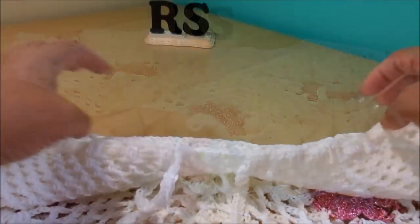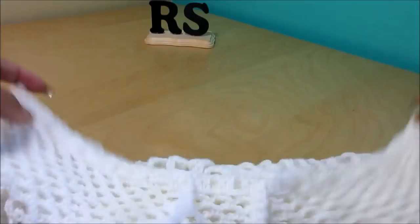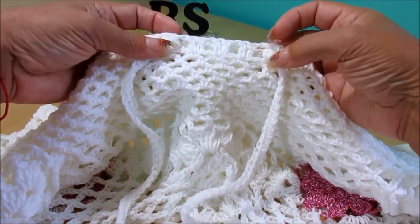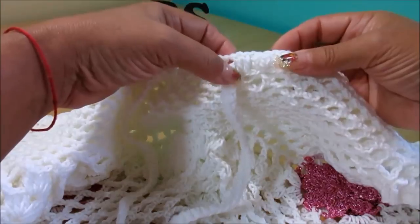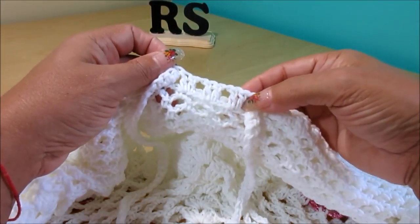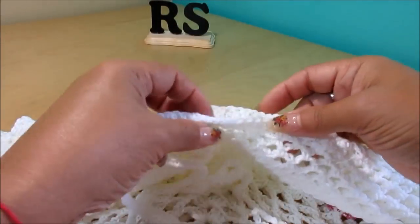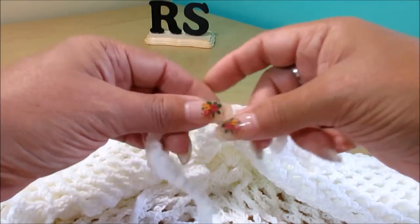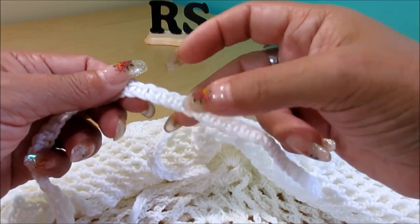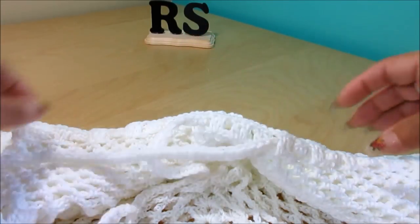I did my little cord. And I pass it through here. So here in the center, I left these three with nothing. Just like that, empty. And then I pass one in the top, one in the bottom, one in the top, one in the bottom. These chain two double crochet. And I make sure that my cord is the right side out. And in the top is the single crochet. And the bottom is that strand of the chain. And it looks really nice.